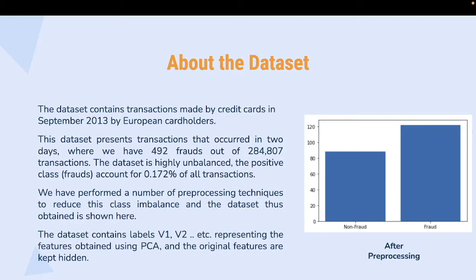For model training, we have used a publicly available dataset consisting of transactions made by European cardholders. The raw details of transactions are kept hidden and they are represented by a number of features obtained using PCA on the original data. The original dataset is also highly unbalanced, with less than 1% representing fraudulent transactions. To overcome this issue, firstly we have used the synthetic minority oversampling technique, which is a statistical technique for increasing the number of cases in a dataset in a balanced way.